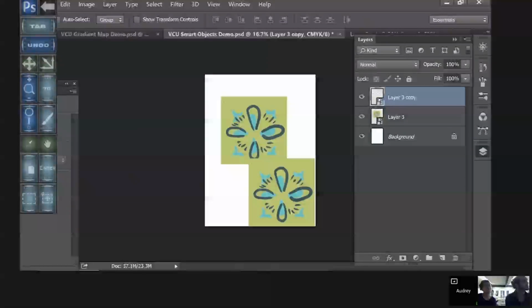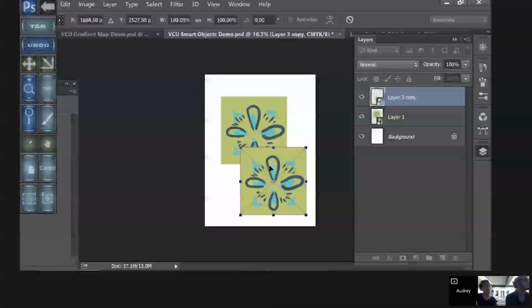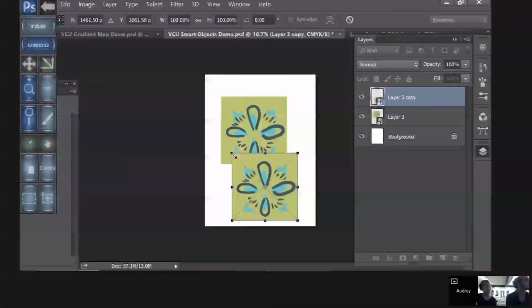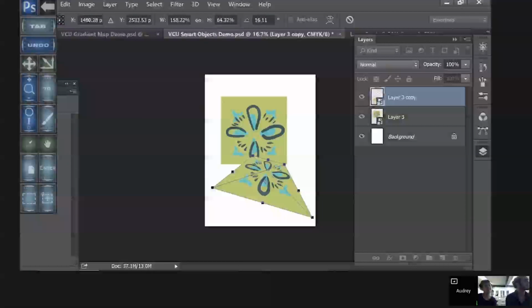These are also lossless images. So if I have a bunch of them all together, and they're all in perspective, if I've warped them, manipulated them. I don't know if you've ever warped something in Photoshop, and then when you hit save, the bounding box goes back to being completely rectangular, rather than the more useful thing, which is for them to be in the exact points that you put them at. With a smart object, when you go back to transform, all of the points are still exactly where you put them. Does that make sense?